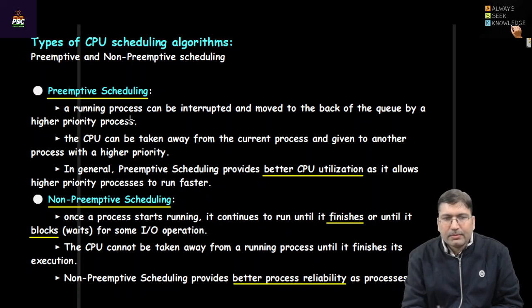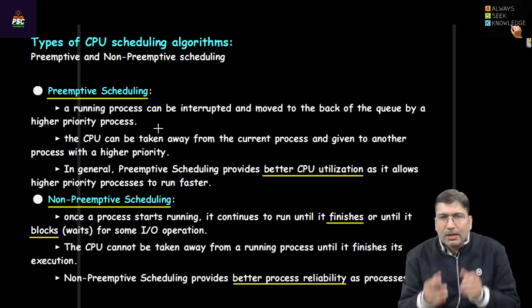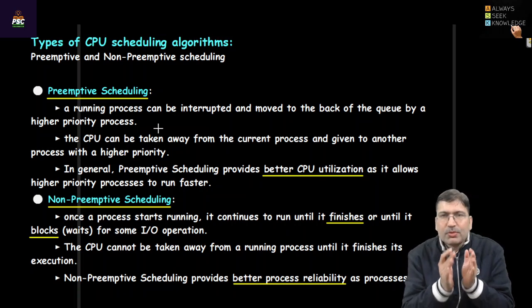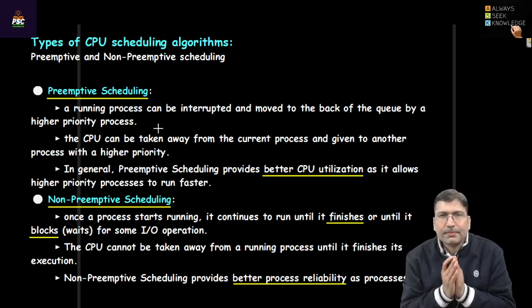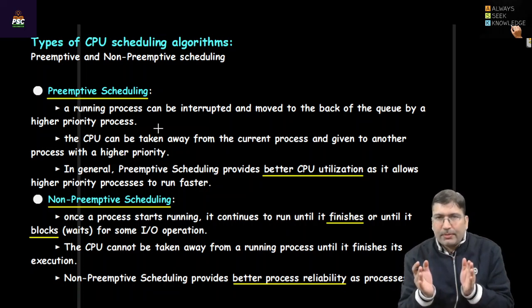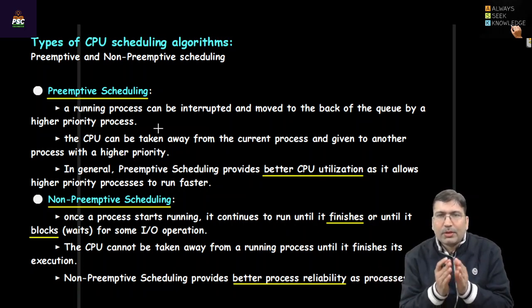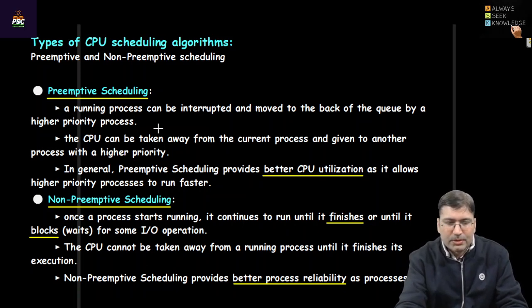As I have written here, in preemptive CPU scheduling algorithm, a running process can be interrupted by the system, or you can say scheduler, and the CPU control can be switched from the running process to some other process. So that is preemptive case. But in case of non-preemptive CPU scheduling algorithm, once a process gets the CPU control, the process cannot be interrupted, right? So process either will finish its lifetime or process may go for blocked state because of some requirement of IO, right? So in that case, the CPU can be switched.